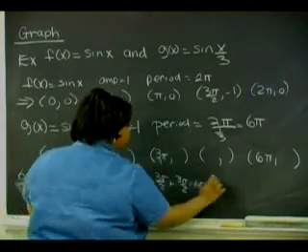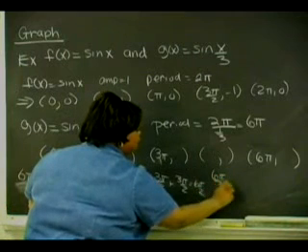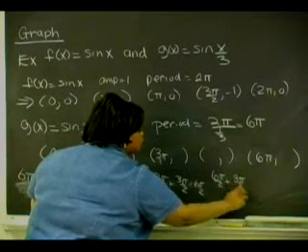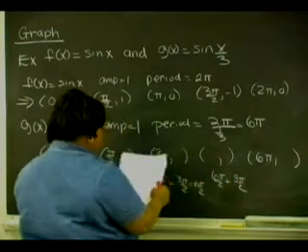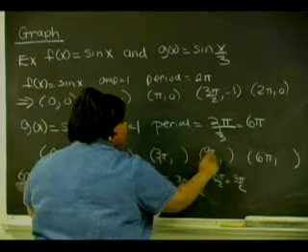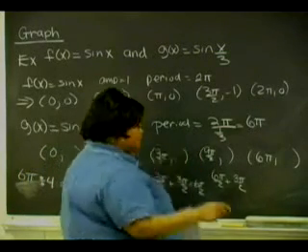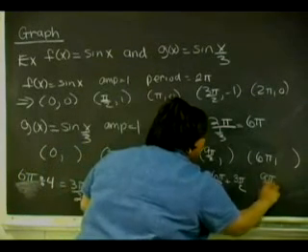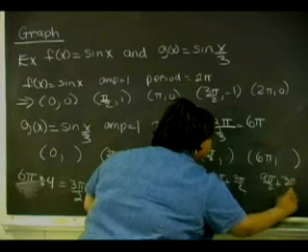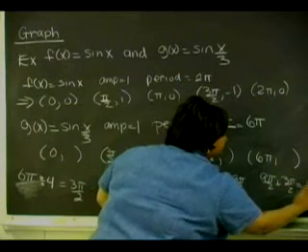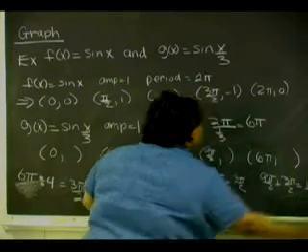Then I go over here and I take my 6 pi over 2 and I add another what? 3 pi over 2. This gives me what? 9 pi over 2. And if I've done something right, when I add 9 pi over 2 plus 3 pi over 2, I should get what? 6 pi.